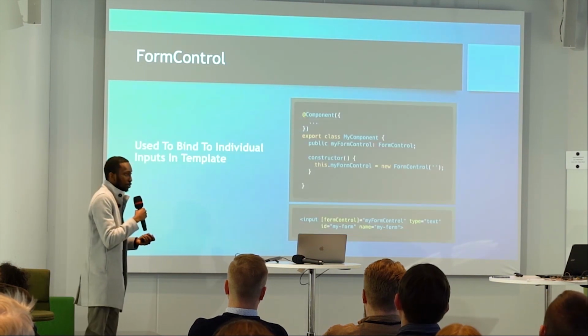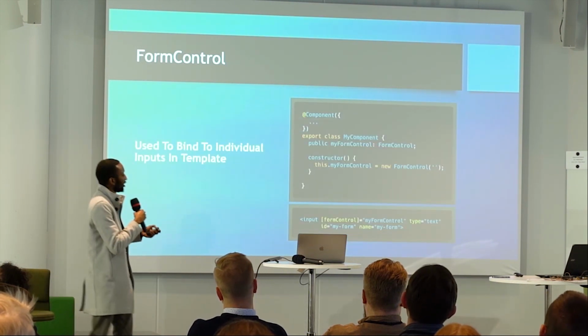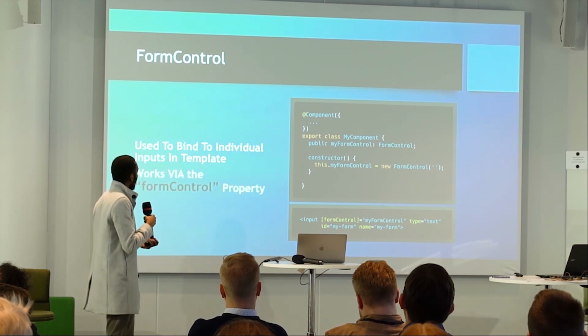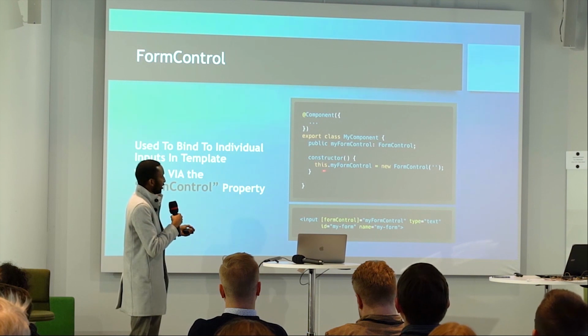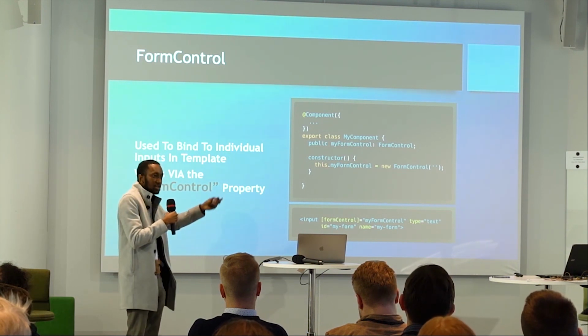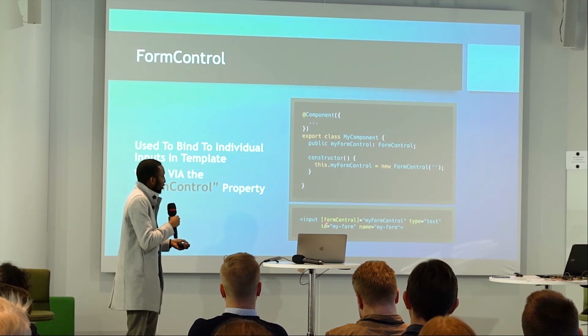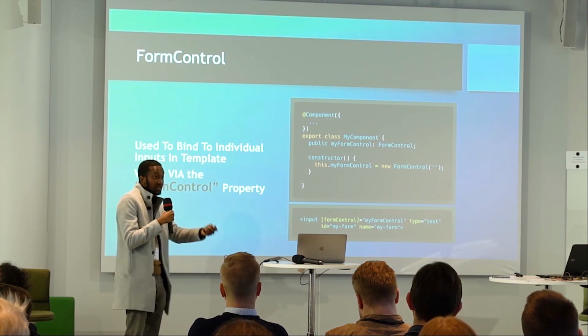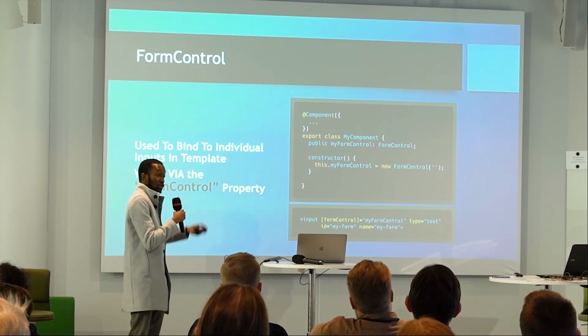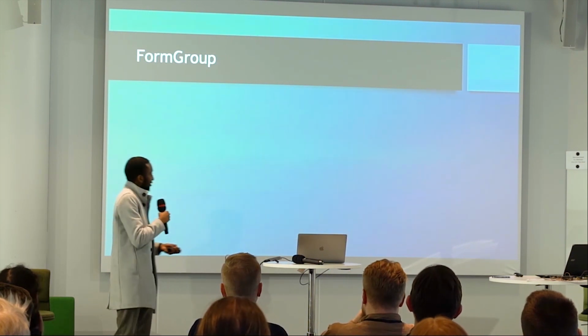So let's talk about the form control. This is basically when you want to bind to an individual input element. You create a new instance of this form control, and there are some parameters you can configure, and then you bind it to something called the form control property, which will be made available by that Reactive Forms module for you. And then you have a one-to-one mapping with this.